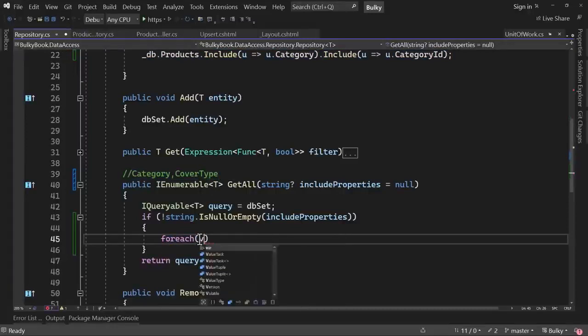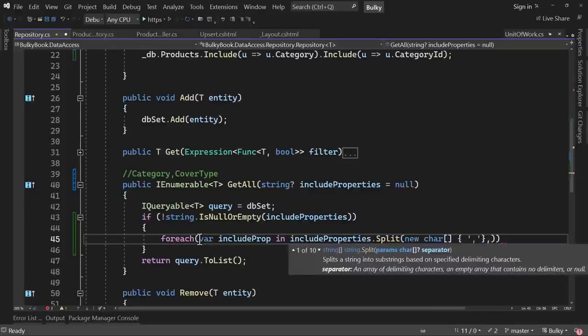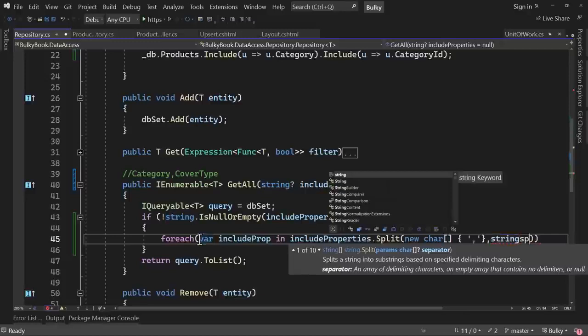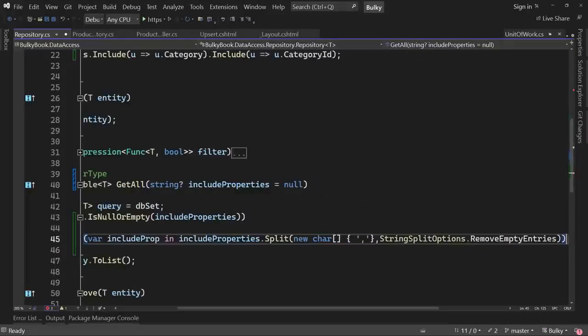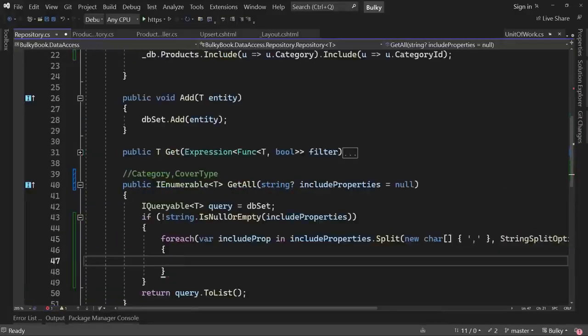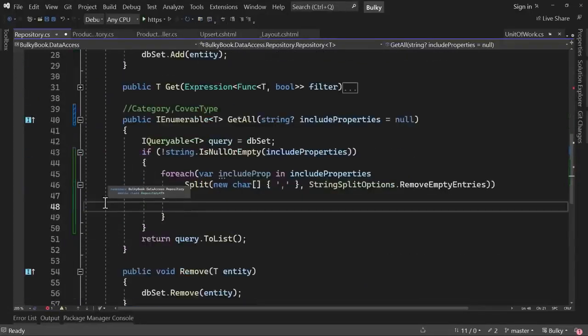We will have a foreach, and I will say include prop in include properties dot split, and we will split them by a new character which will be comma, and here I will say string split options dot remove empty entries. So if any entry is empty, it will remove those, and let me split this in a separate line so it is easier to read and understand.